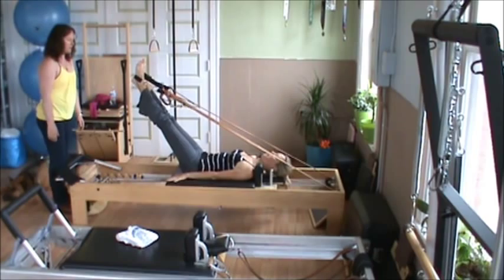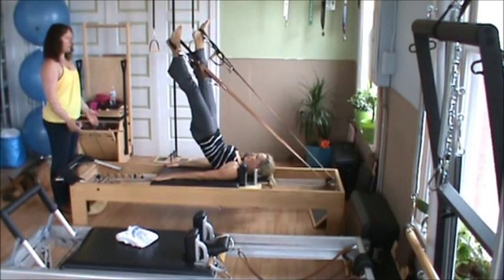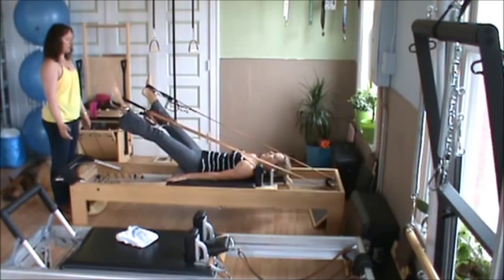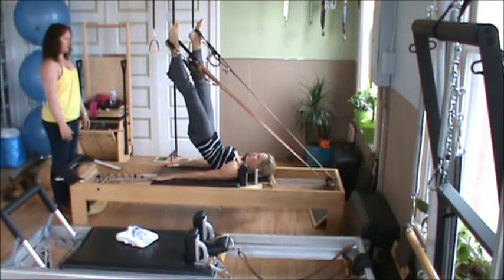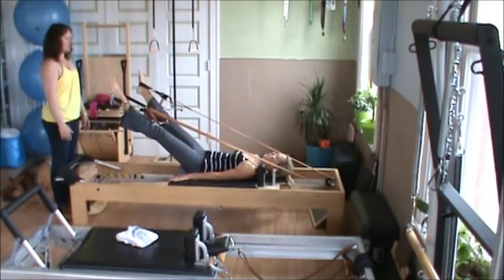Legs. Good. Lift up from here. Open the legs as wide as the carriage. Roll out, pushing feet towards me as you roll down with control. Bringing that tailbone on. Good. Bring legs together. Inhale, lift. Yes. Open. Pushing down. Keep reaching nice and long. Last time in this direction.